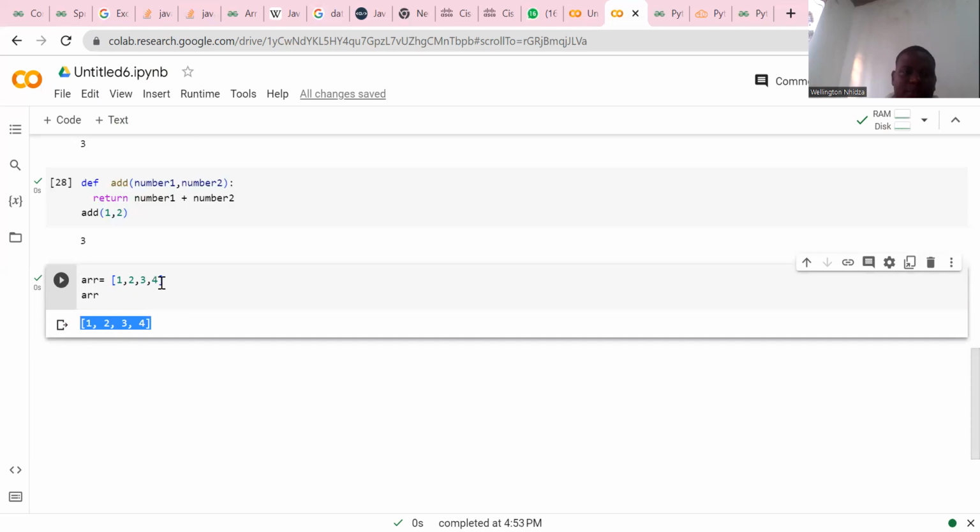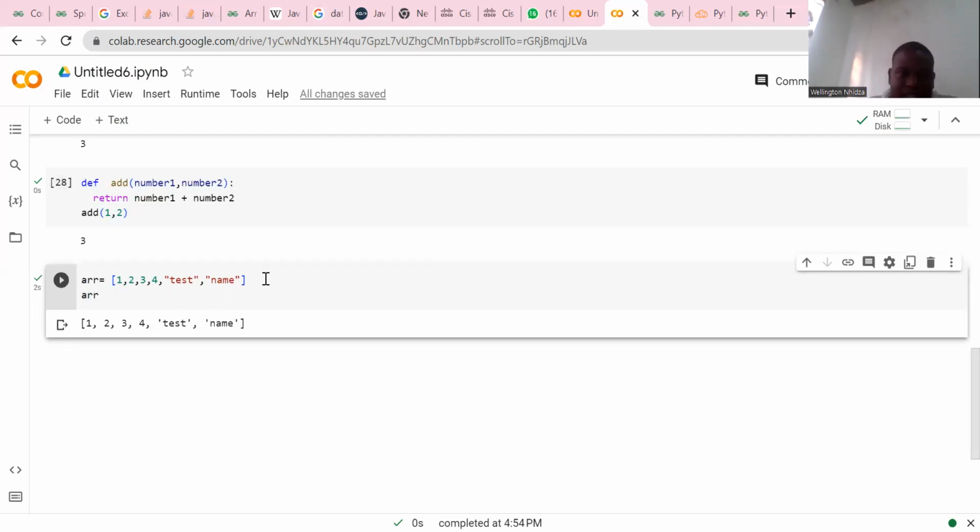Also, we can put other values, like we can say test here, and here you can say a name. So you can put anything that you want in this array. It is possible.